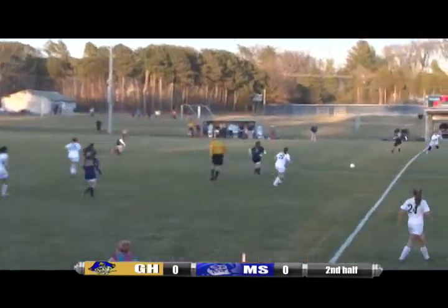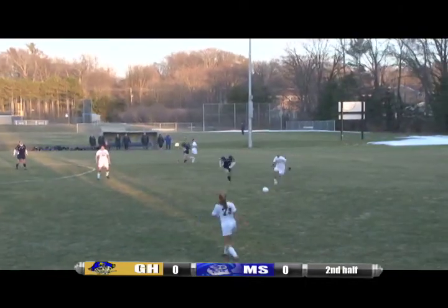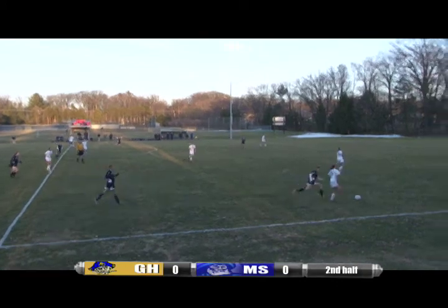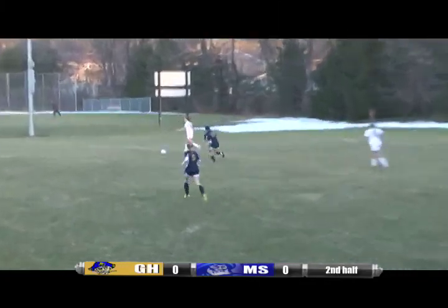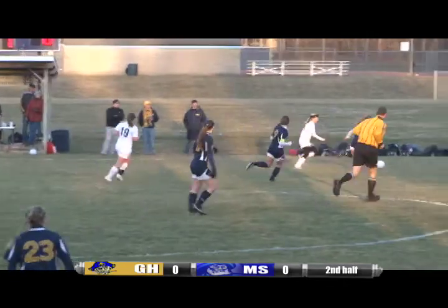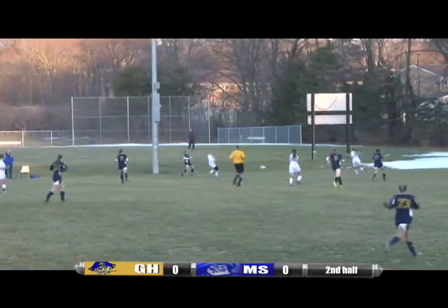Bit of header ball by the two midfielders of Shores. Jessica loses the ball out. Smith brings it out wide, tries to settle the game down a bit. Shores just need to start playing a bit more 1 and 2 touch and not look for the long pass all the time. And if they find feet, I think they'll build up and have a more natural build up than what they're trying to do right now, which is more force it down the gut of the field.